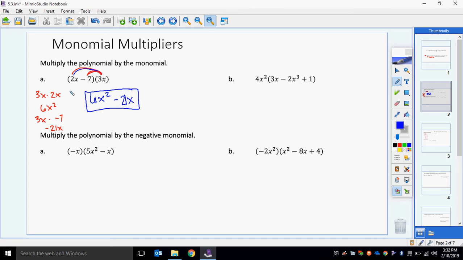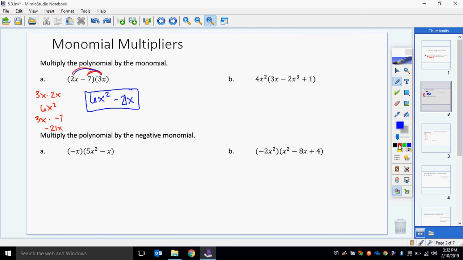Now you may not have to do this off to the side. I was just demonstrating that when you multiply, you have to write x squared. It's not 6x. You're not adding. It's not 2x plus 3x, and you combine like terms to get 5x. That's not what this is. It's multiplying. So an x times an x is an x squared.